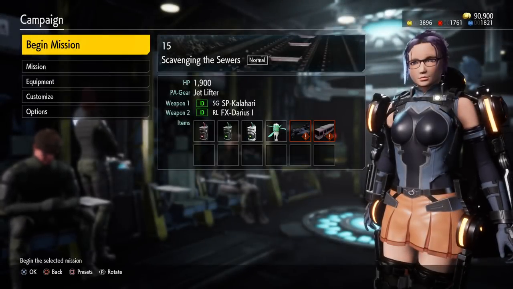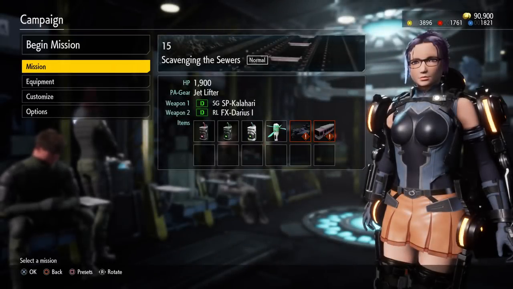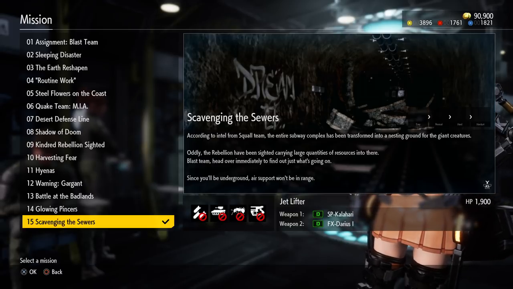Alright, actually, it says cannot be used on this mission. Do you wish to proceed? Oh, you can't have vehicles on that mission. Okay, so underground, cool. According to intel from Squall Team, the entire subway complex has been transformed into a nesting ground for the giant creatures. Oddly, the rebellion had been sighted carrying large quantities of resources. Head over there immediately to find out just what's going on. Since you'll be underground, air support won't be in range.